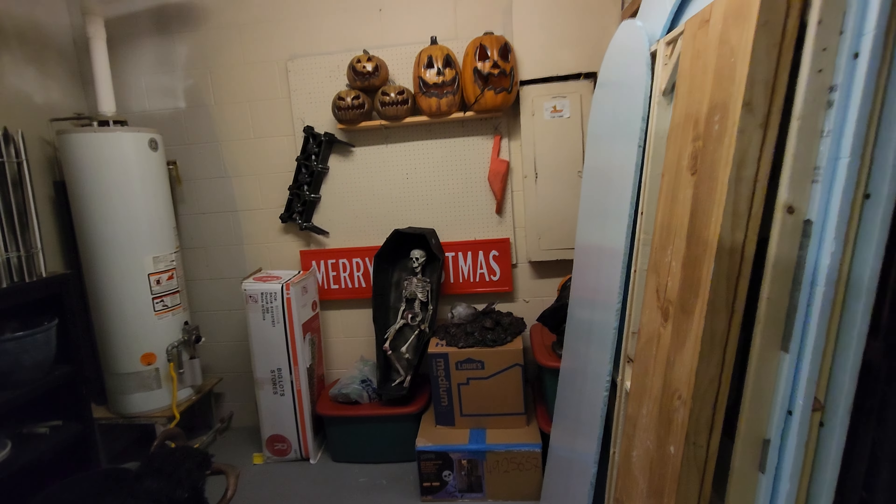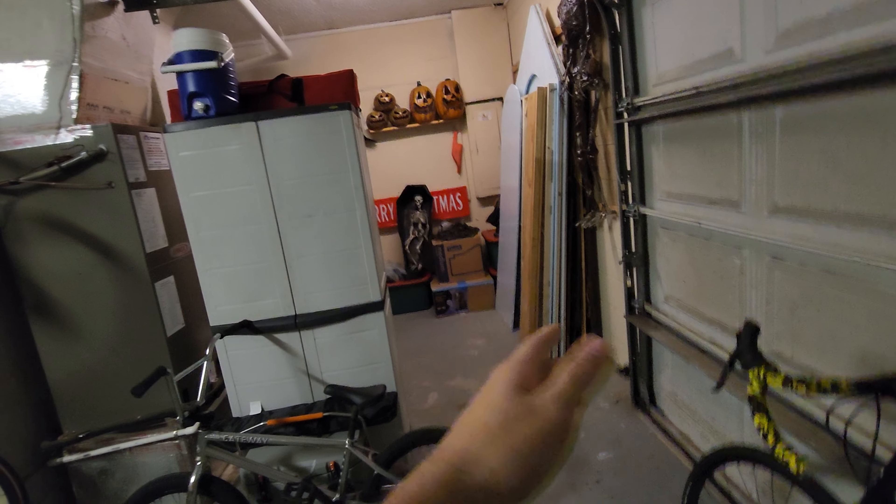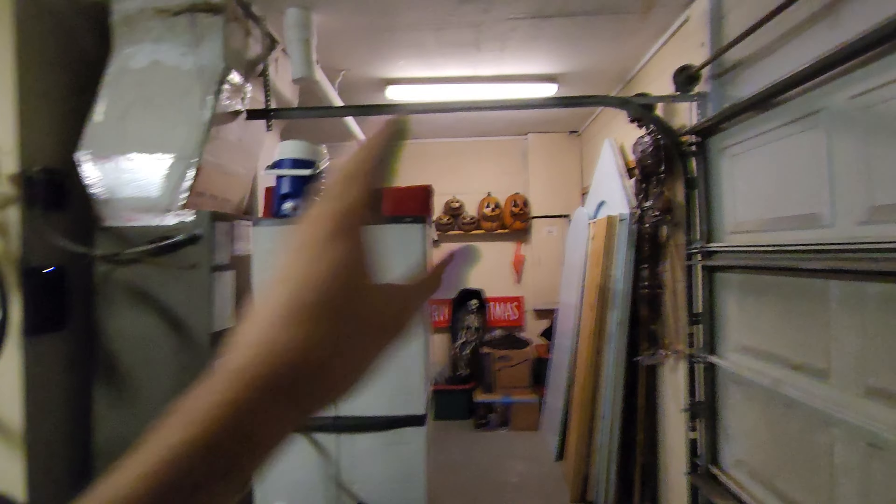We just moved into this house in July and a lot of the prior owners' stuff was still out here — mostly construction supplies and just stuff you would put in a garage that you typically aren't going to throw away in your trash can. So we had to clean out and make room for a new chapter and how we wanted this garage to feel.